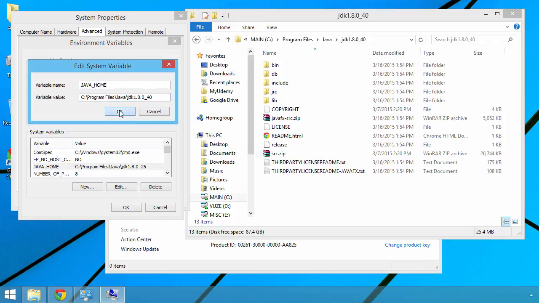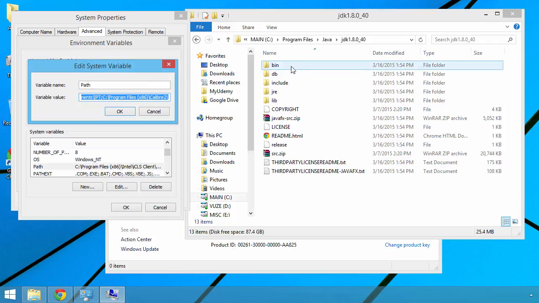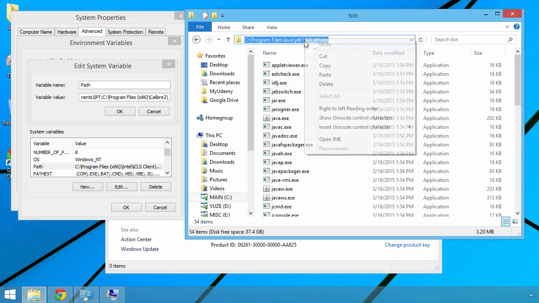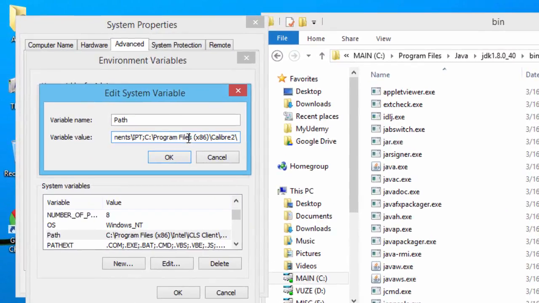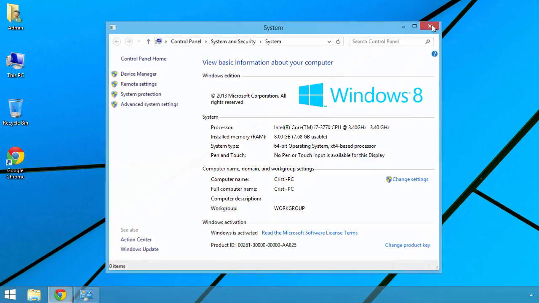The other variable that we need to edit is called Path, with capital P. This variable already contains some values, so be careful not to delete those. This variable will hold our Java application folder, or the bin folder of our Java JDK installation. So back in the Windows Explorer window, I will open the bin folder and again copy the path. In my system variable window, we'll need to add this path to the end of the available content, separated by a semicolon. Okay, we're done with the system variable settings, so we will now be able to try our new Java commands.